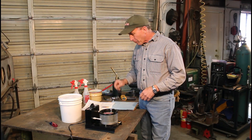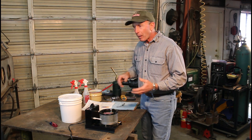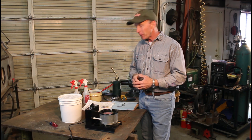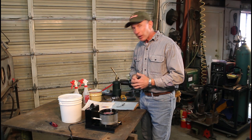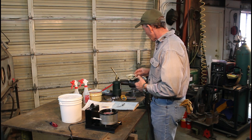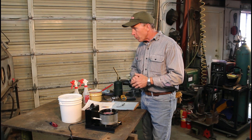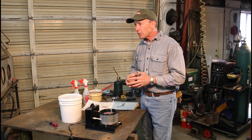We're getting ready to temper these springs and we've got some choices for the heat source. Of course if we've got a heat treat oven that's the simplest way, but our oven is for color case hardening — it's hardly worth firing that big thing up just to do a couple of little springs. We can use our torches, either oxy-acetylene or a little propane torch, but it's hard to get an even heat and hold it there for a little while while those molecules rearrange themselves — which is what the tempering process does to soften those springs up just a little bit so they've got that give.